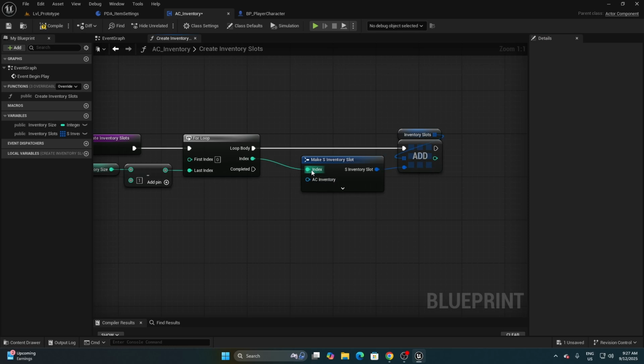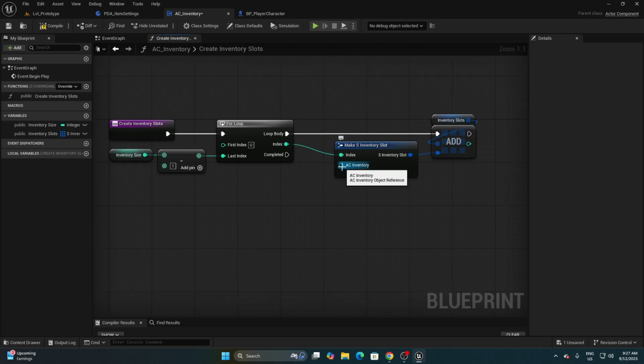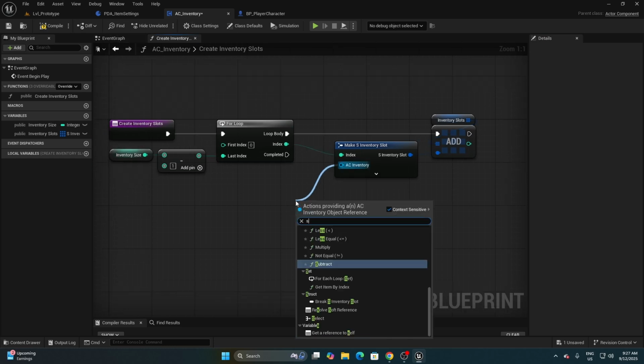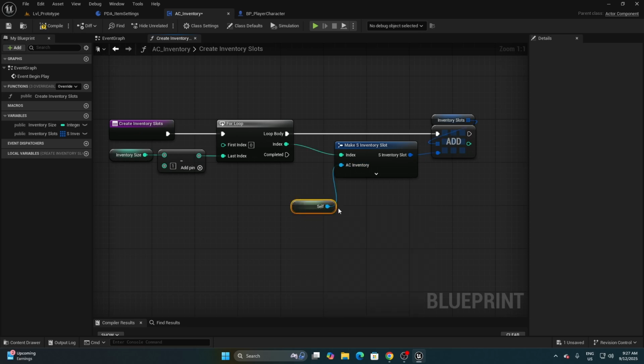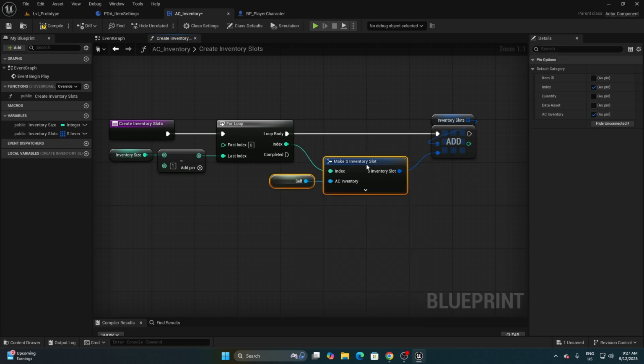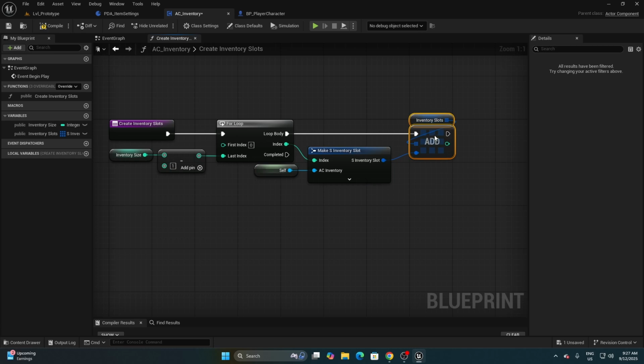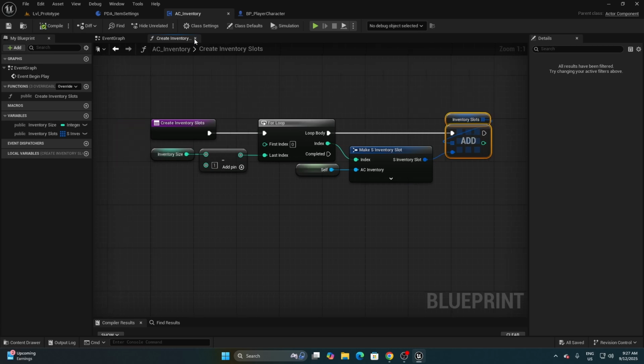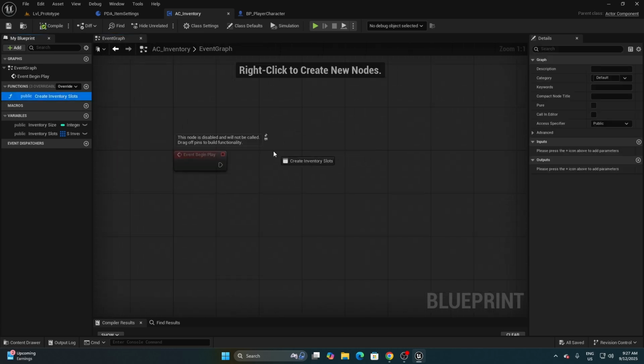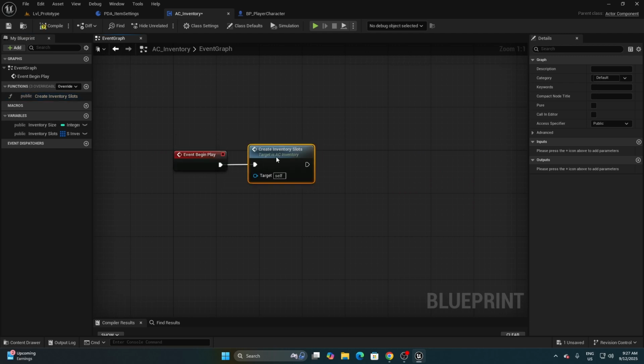I'll connect the index right here. And for AC inventory, since we are already here, I'm just going to get a reference to self.